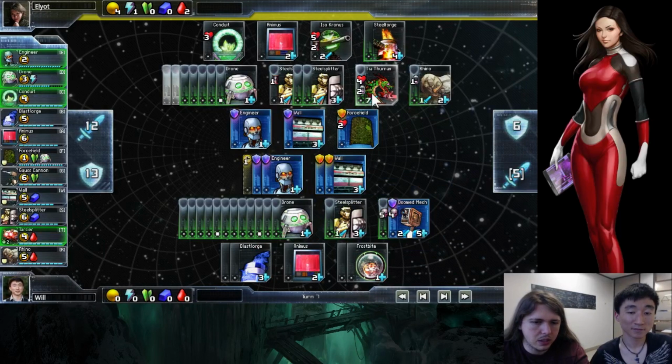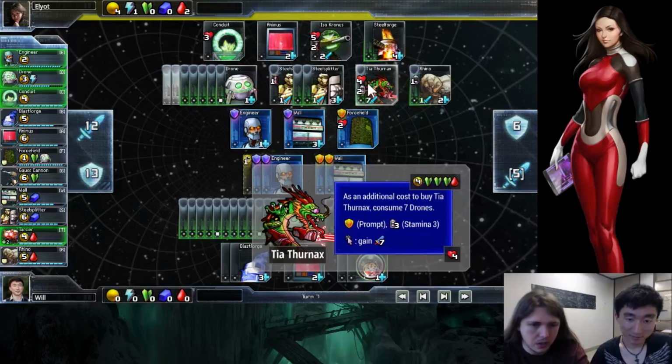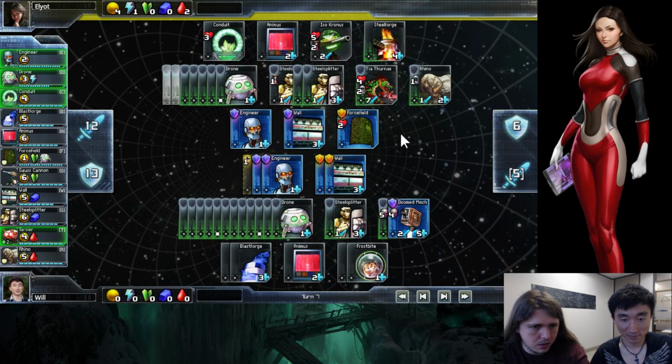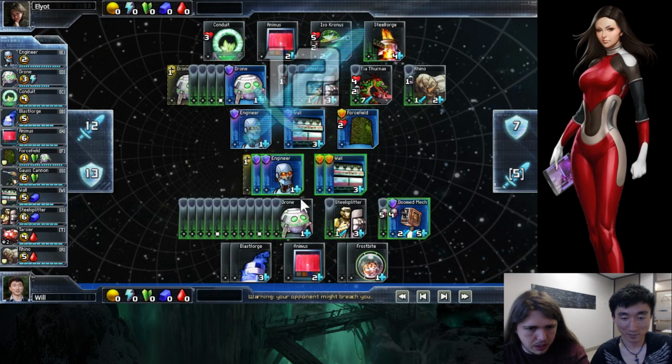And by the way, the Tia Thernax has this heart icon because, unlike the walls and many of the other defenders in Prismata, the Tia Thernax does take permanent damage when you deal damage to it. So that's why it has the heart instead of the blue cross. So I had to leave a drone back, and then with my remaining money, I just built another drone, and that was my play.